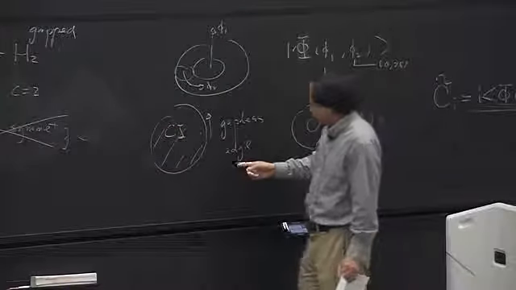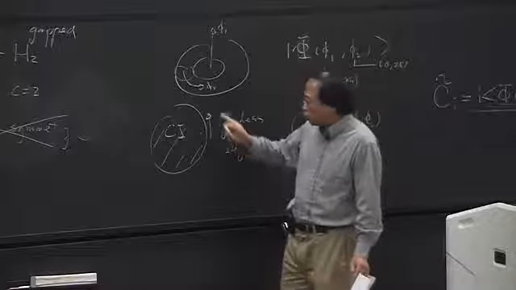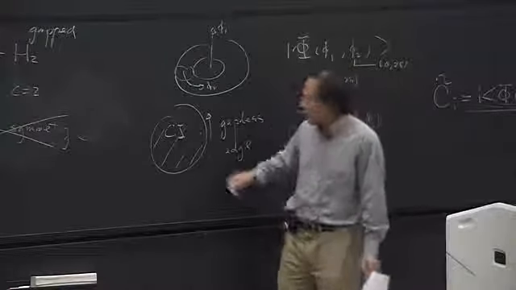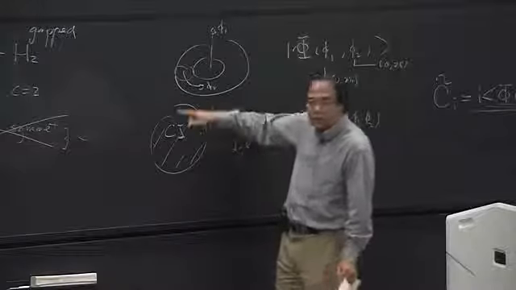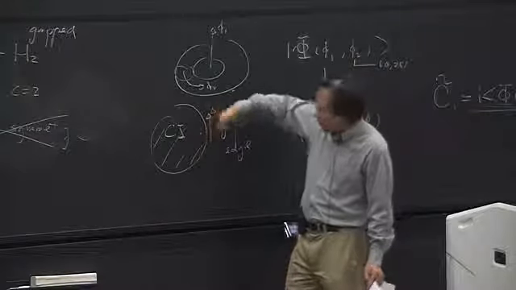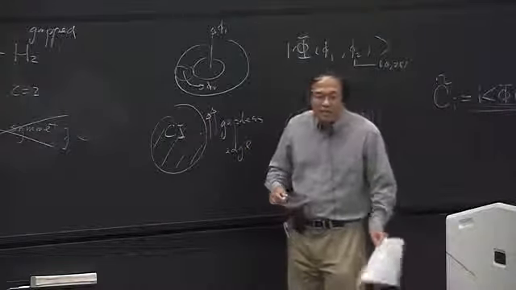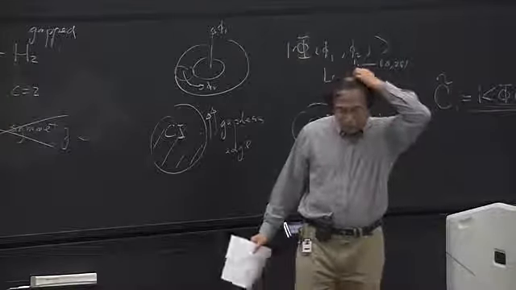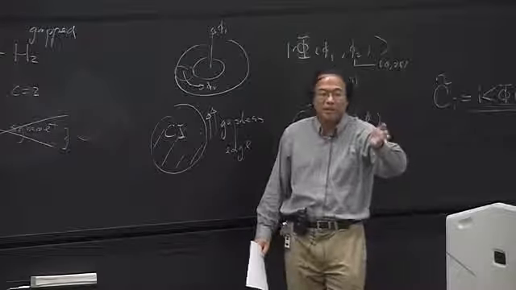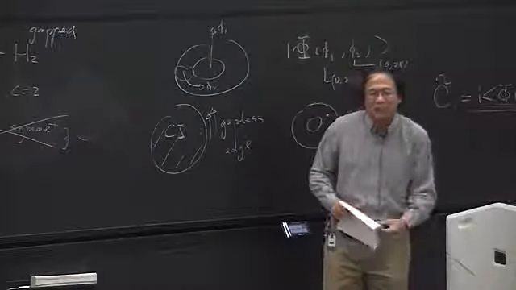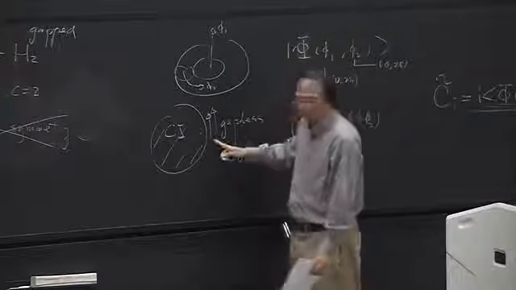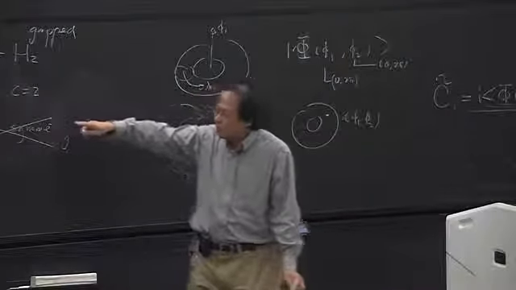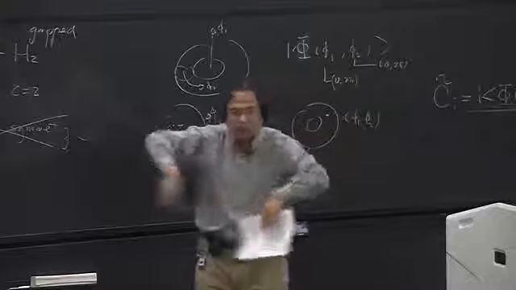This one has a topological anomaly because, for those who may know it, this edge state is a chiral fermion. The fermion only moves in one direction, not the other direction, and this kind of fermion is known to be anomalous. If later you encounter something like a gravitational anomaly, some simple example in 1+1 dimensions, you will see this example. This quantum Hall, this Chern insulator, has this anomalous edge.